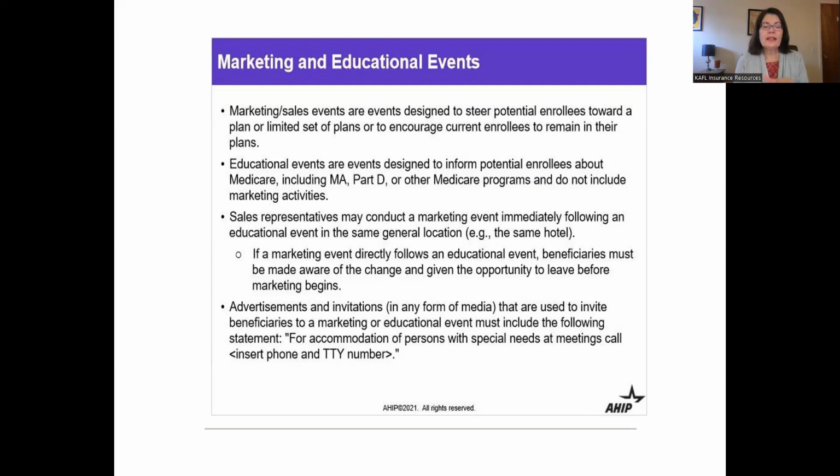Now, another thing that's different the past few years, sales reps can conduct a marketing event immediately following an educational event in the same general location. If that's going to happen, you have to make people aware of the change and say, the educational event is over, we're going to start a marketing event, or however it's worded, just so people realize. As an example of some things that CMS may require, advertisements and invitations have to say, for accommodation of persons with special needs at meetings, call, and then the phone number, and then the TTY number.